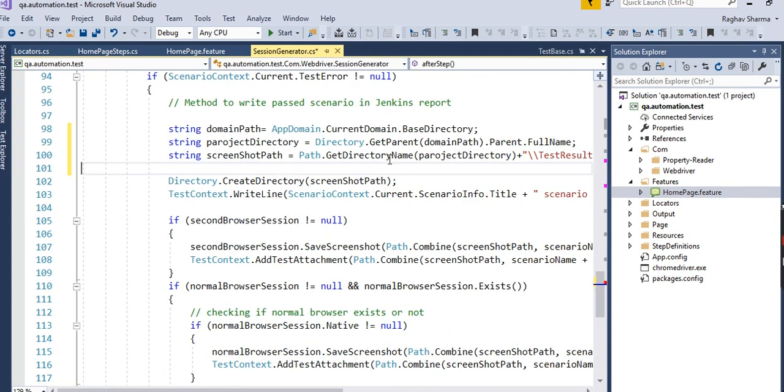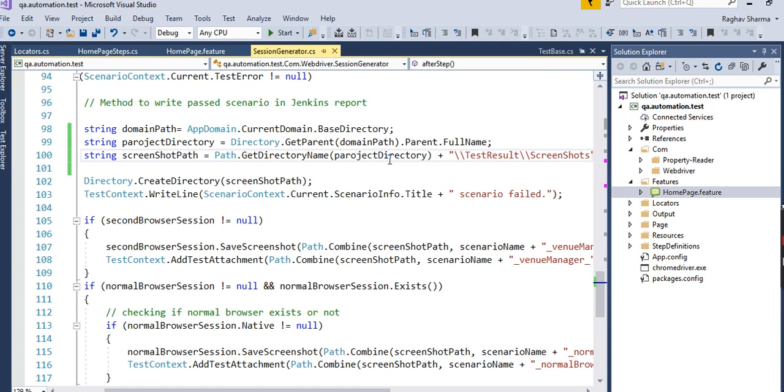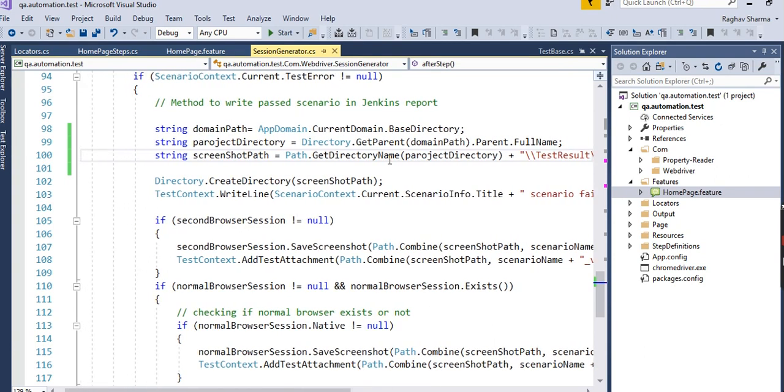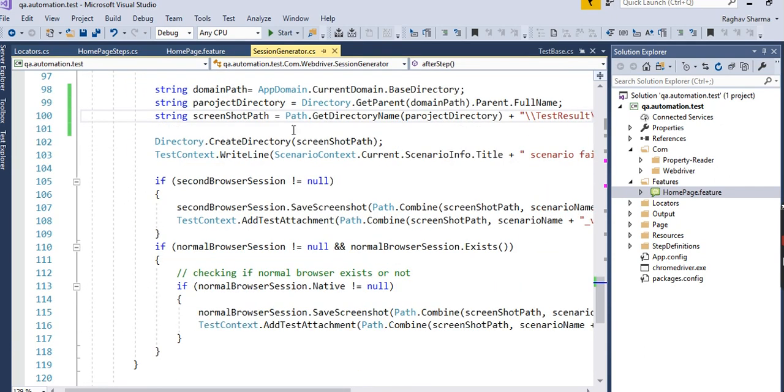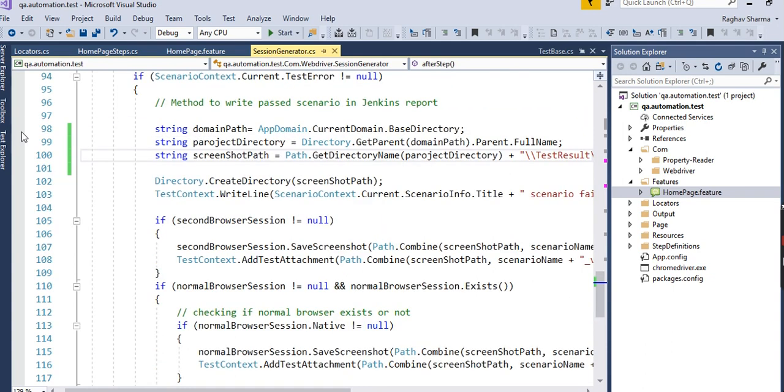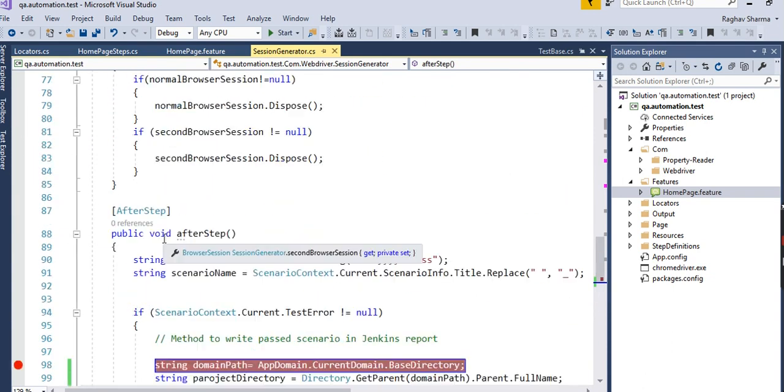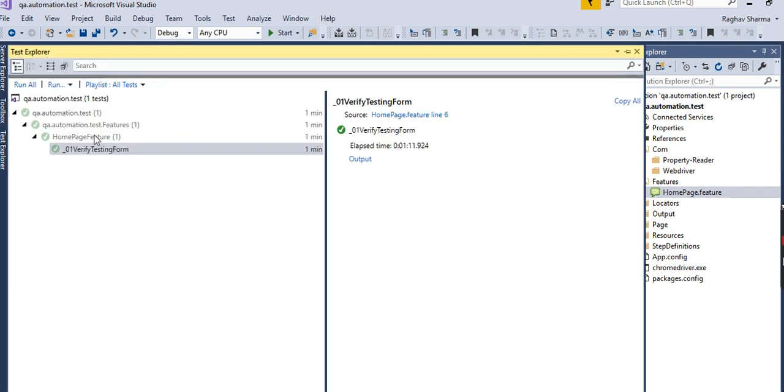Okay, and sample. Okay, so let's debug again. Just execute.